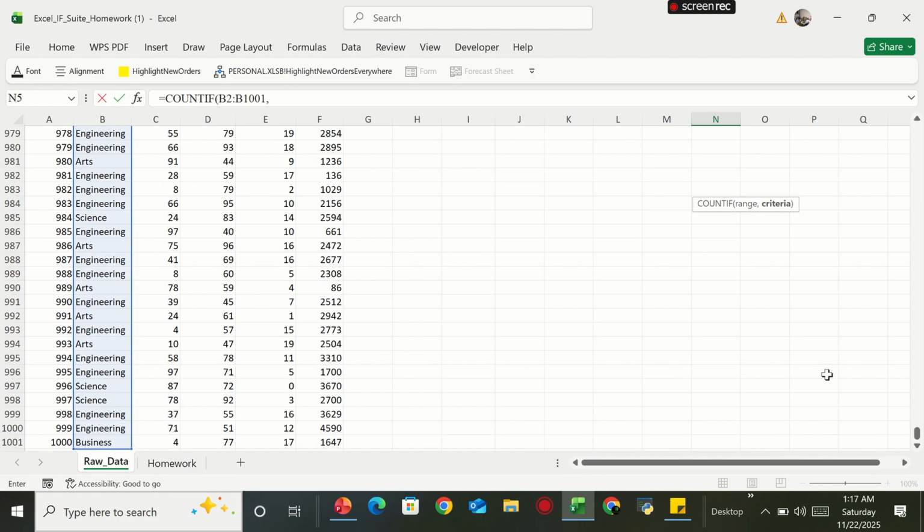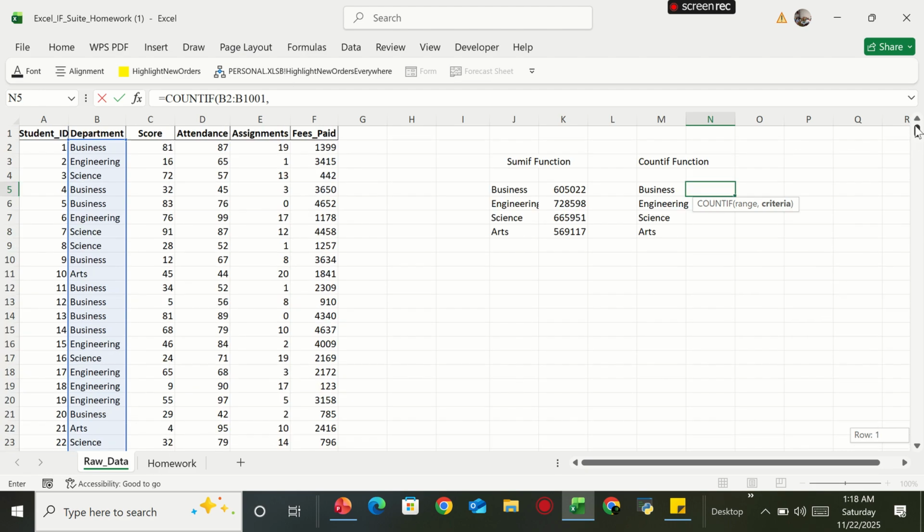We add a comma. Then we also select the criteria cell, which is M5. Now we close the bracket, then you click enter. This means among these 1000 students, only 232 are students in the business department.